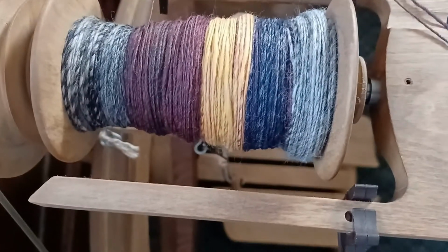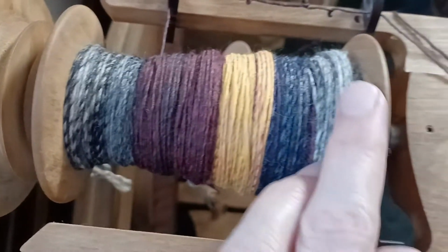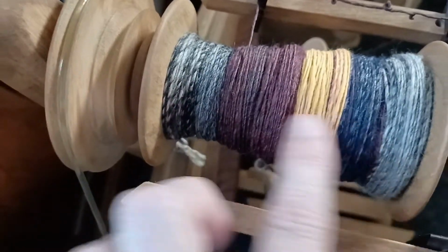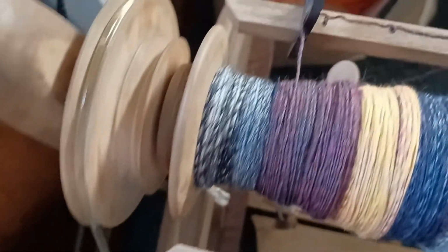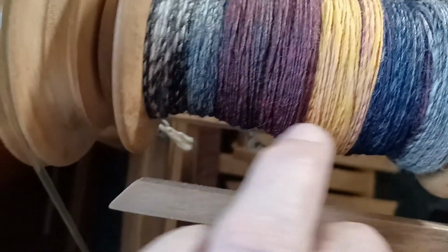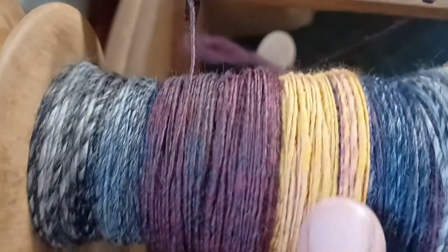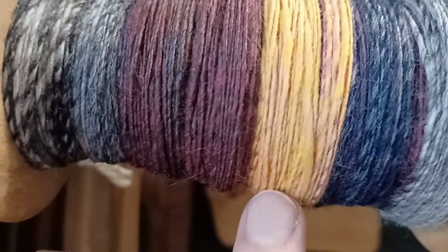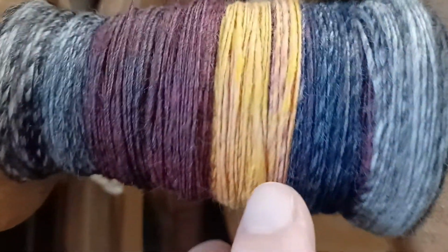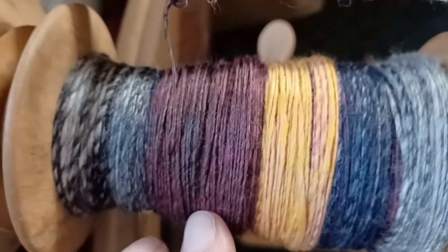And I wanted to show you, I'm almost to the end of this. This is pretty full over here on this end. I don't want to get it much fuller than that. This one, I have about another rolag or maybe 2 to go. I think you can really see now how I have a little bit of the gray. I also have a dark blue. I also have the yellow, and you see how that's a yellow and pink together. Each one has a primary color, but it also has some secondary stuff going on in there. Okay, and there's also a dark brown.